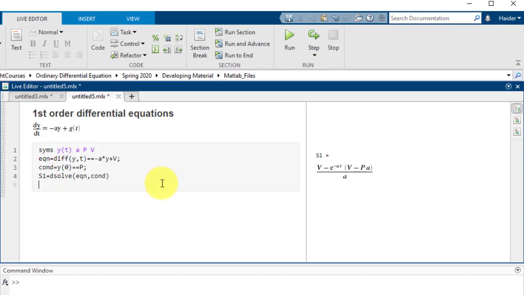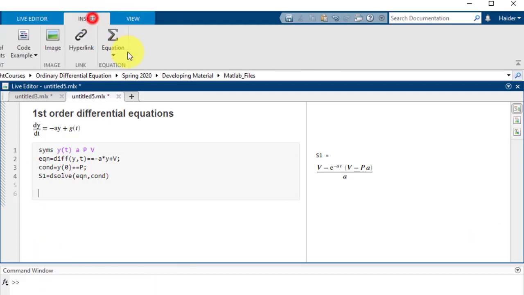This is the symbolic toolbox. And now let me give you another example that involves some numeric coefficients, like numeric values. Let me first type in the equation I'm going to solve.